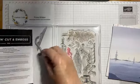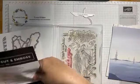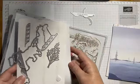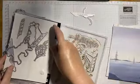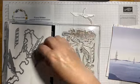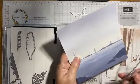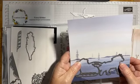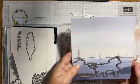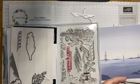And then there are dies that go with it. Oops, excuse me, because these are all just kind of thrown back inside this. Oh dear, I need to get some magnetic sheets so that these could be held a bit better. Anyway, so there are some dies which will cut out various stamps. So we've got the tree image, we've got the horse and sleigh. Now this is quite big, so this is a 6x6 piece of paper, and that's just how big that image will be, just so you can see. So it's not quite 6 inches wide. I would say it's probably bordering on 5 from the tip of the sleigh to the horse's nose. So there's that.